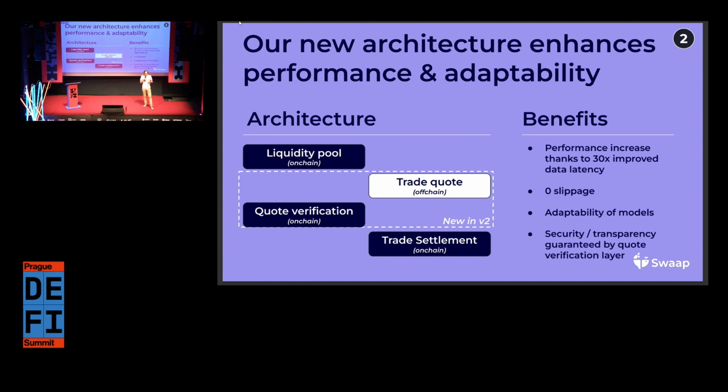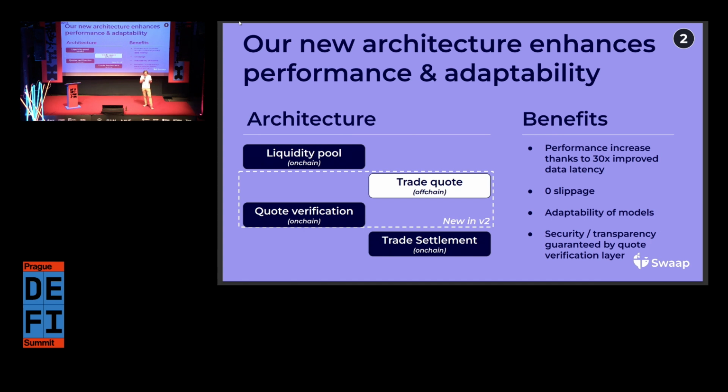And then you have another module, which is a quotes module, which is done partially off-chain. The trade quotes are generated off-chain using the complex models that I just shared. This enables us to have access to super fast price data and do heavy computations, essentially. The quotes are then verified on-chain to ensure that they don't rug the LPs or that a malfunctioning of the backend cannot hurt the LPs. And the last thing is all the trade settlement is done on-chain. So essentially you get the best of both worlds: the performance of the off-chain with the security and the transparency of the on-chain.